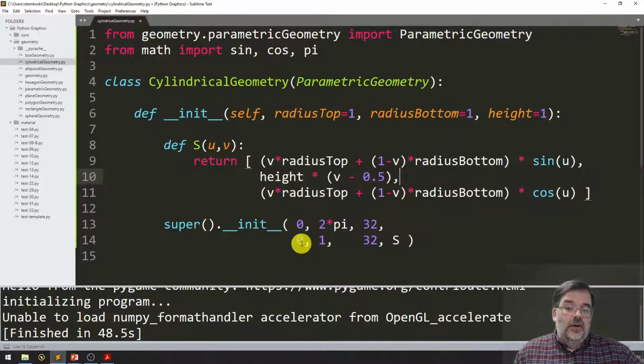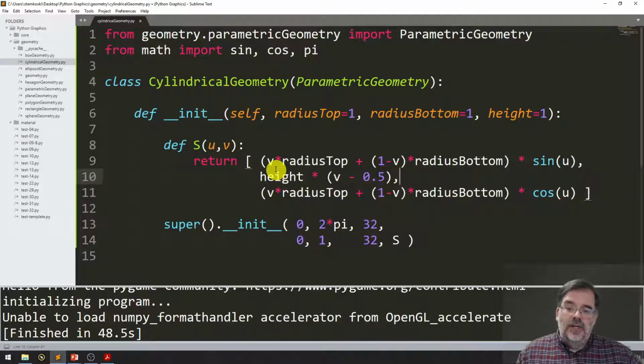When v equals 0, that's the bottom of our shape, right? If we put v equals 0, that would cancel out radius top and leave us with radius bottom. So at the bottom of our shape, we have the correct radius being applied in x and z. When v equals 1, that means we're at the top of our shape, top of the y-axis.